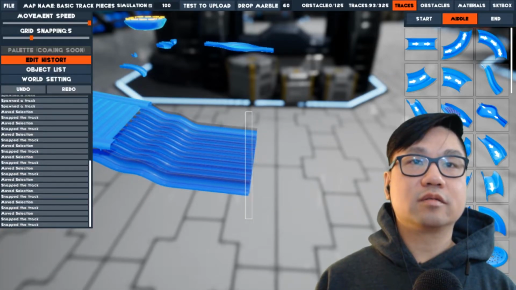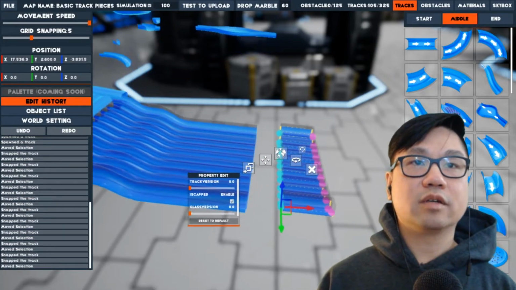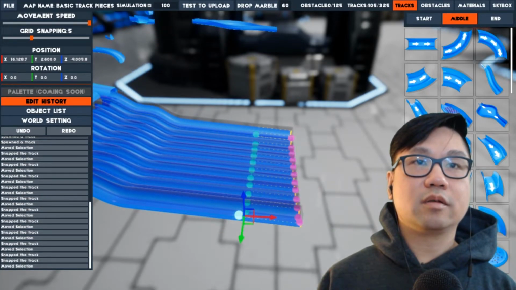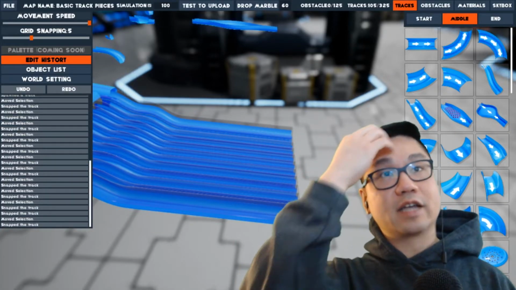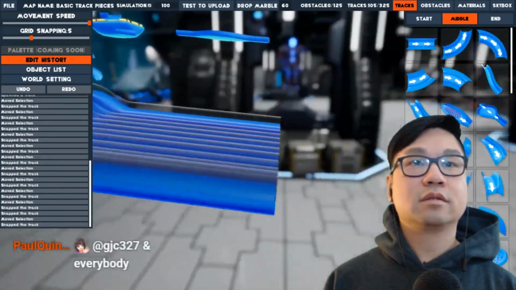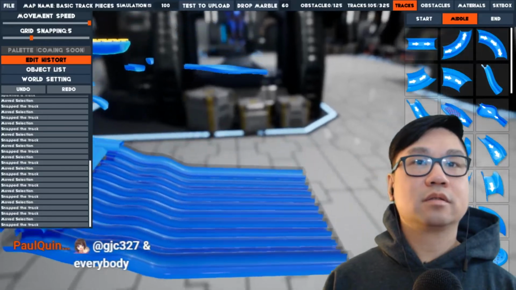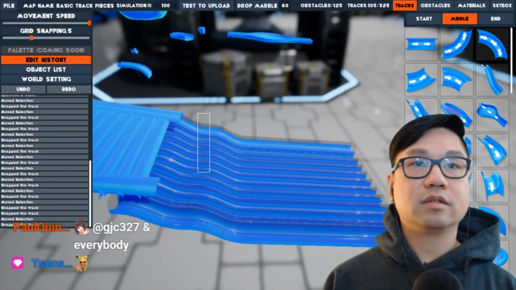Let's add another straightaway to this. Give it a nice long straightaway. I gotta keep an eye on, I only got about 100 more pieces I can use, right? Say we want to add another wavy piece again, a wavy section.